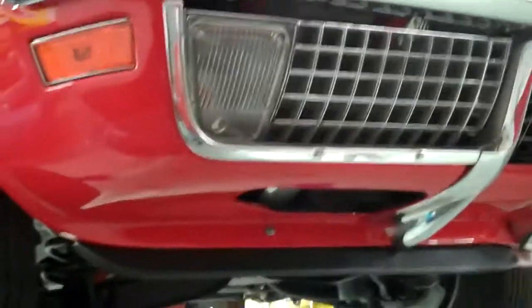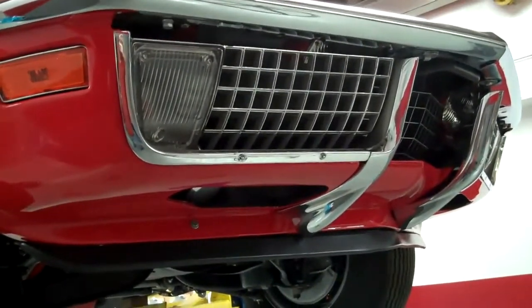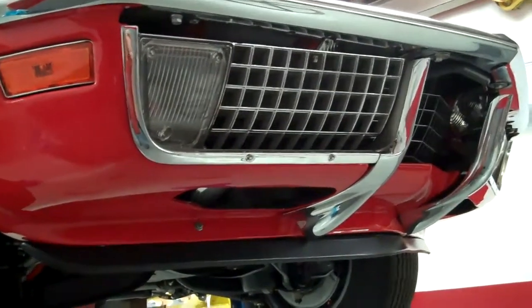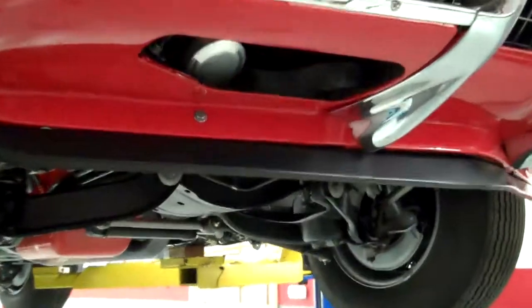Okay, here we are looking at the front of the car and under the car. You can see we removed the front plate. The center grille is in good shape. It had a little bit of black on it, so we needed to paint that silver to match.